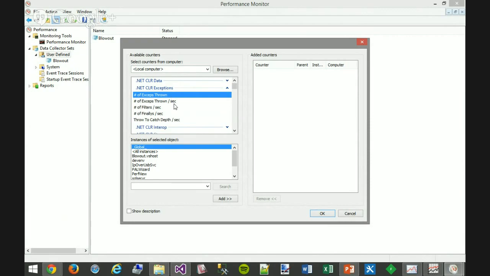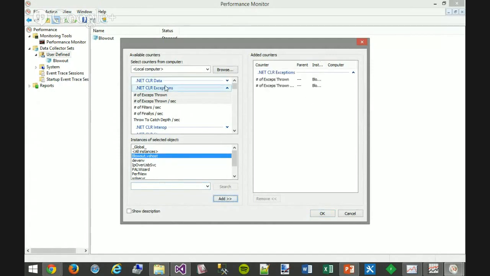What I really care about, I'm just going to do a couple here, is the number of exceptions and exceptions per second. Below here are the services running that I can monitor these counters on. So my blowout app, I'm going to put that on, and then I can add these over.